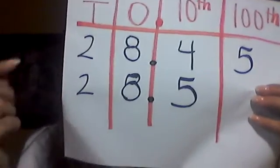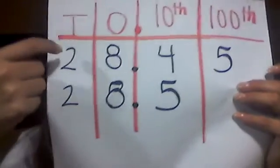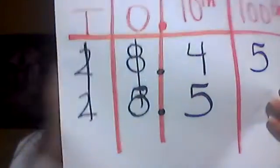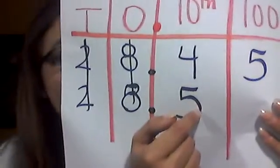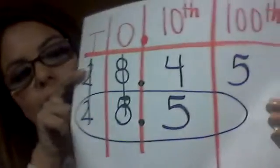It won't make a difference at this point, but if it makes you feel better, you can put a 0 there. Okay, so remember, we want to start on the left side here, and we want to compare. So we have 2 and 2. So we know that those are not going to matter to us because they're the same. Okay. Next we have 8 and 8. Again, those are the same, so those don't matter. But now we get over to the 10th place and we get a 4 and a 5. And we're going to see that the 5 is greater than the 4. So that means that 28 and 5 tenths is worth more than 28 and 45 hundredths. Do you see that?